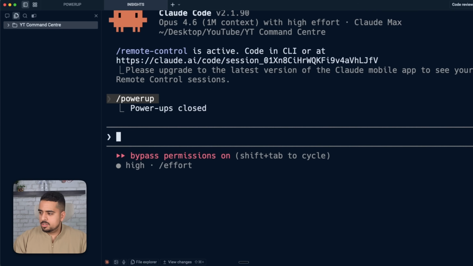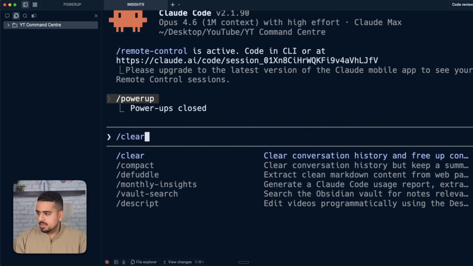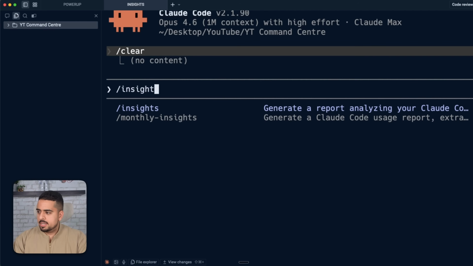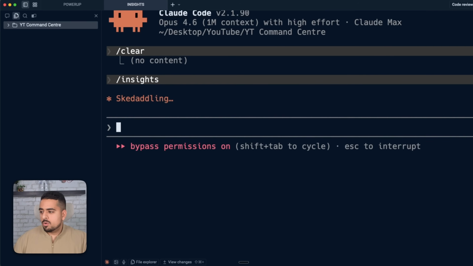So going now into insights, which is infinitely more powerful, if we go into here and we do /insights, the whole point of this function is it will create a web page for you. This web page will have your report card on how you've been doing with using Claude Code over the last 30 days. It will walk through the good, the bad, any observations, and give you a series of analytics that only Claude Code could know about you. So I'm going to shoot this over to Claude Code and I'll show you the result once it's done.